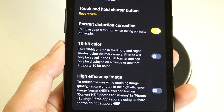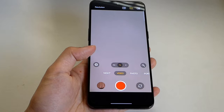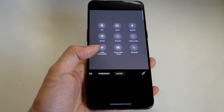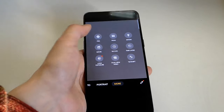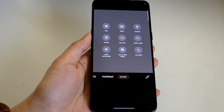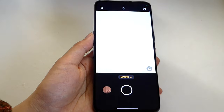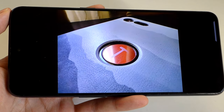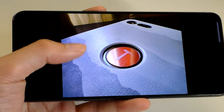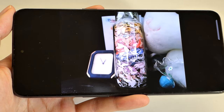10-bit color is still more of a premium feature, but on supported devices like this one you can see a little bit more contrast. There's also 4K video capture including HDR video, a night vision mode that increases exposure time to capture more light, and under More you'll find a pro mode for granular ISO and white balance adjustment, slow-mo, panoramic, long exposure, dual-view capturing both front and rear cameras simultaneously, and the macro lens. Because the macro has no OIS, you have to hold very still, and resolution isn't as detailed as the primary sensor — it's more of a novelty lens.